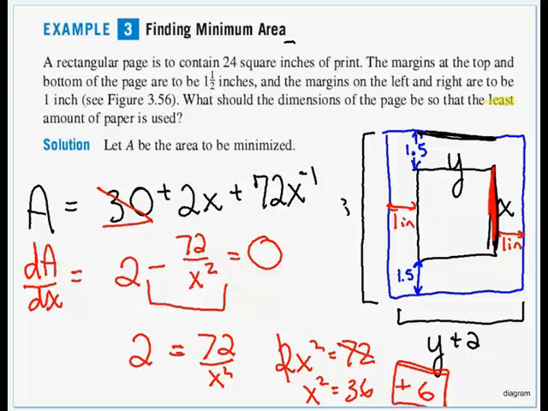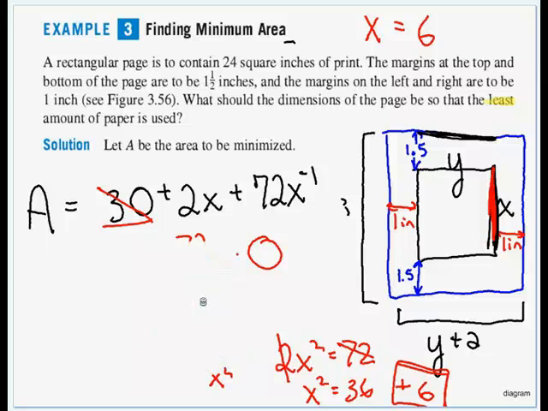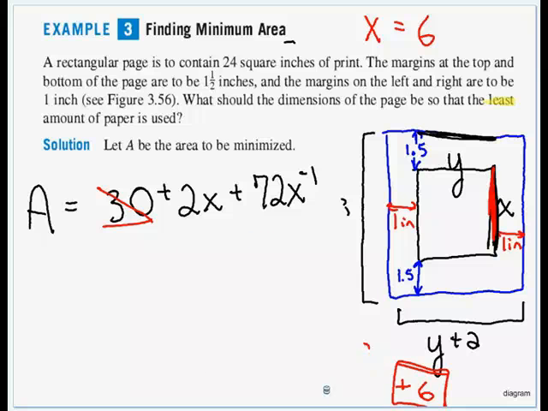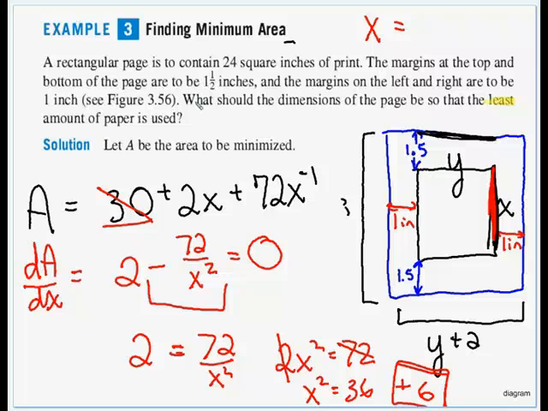Well, we found our critical number, 6. I'll come up here and write it, x equals 6. We have to figure out if that is a min or a max. In a previous example, we did the first derivative test. We talked about it. Let's try the second derivative test here. Ooh, and I erased my first derivative. So let's get rid of a little of this.